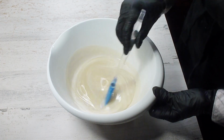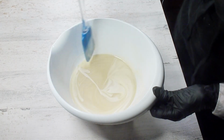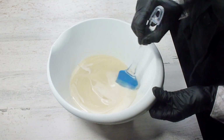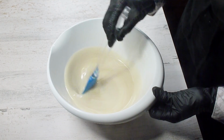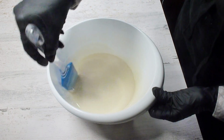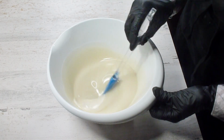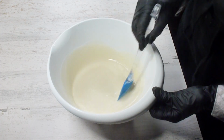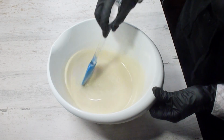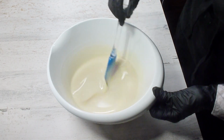The fragrance oil description and information says that the maximum usage rate is 22%. That's really high. I usually don't go that high. I am using it at around 10%. And it says it does not discolor. There's no vanillin in it. And it says it's not supposed to accelerate. So, I haven't used it before, so it will be an experiment for me. And if all goes well, I'll be very happy.